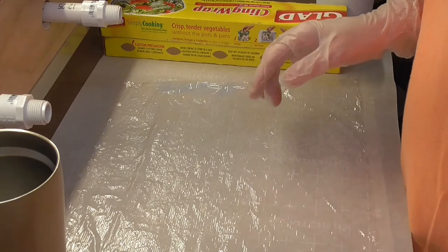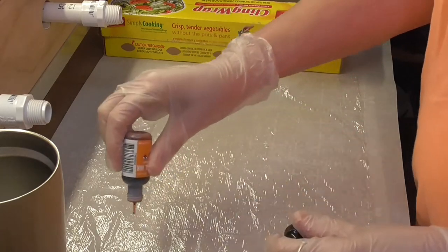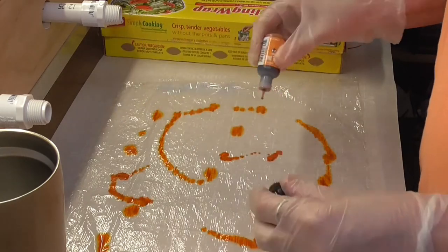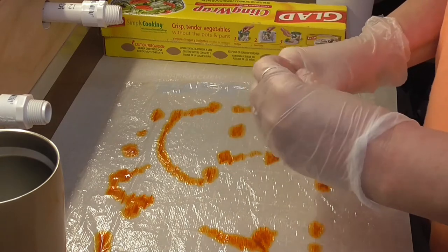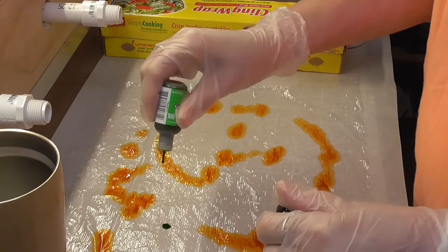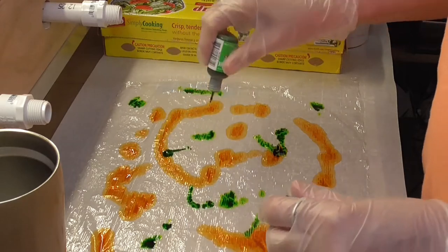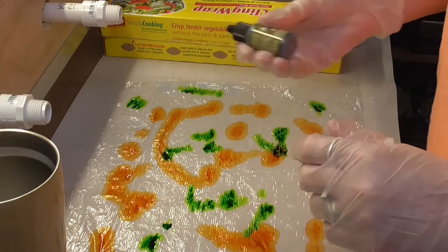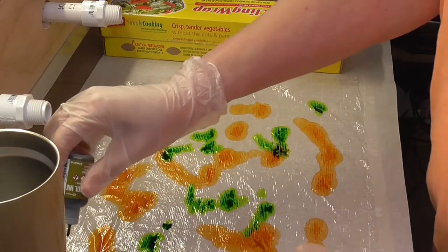So we're going to start out just by dropping the alcohol ink onto our Saran wrap. Just random. Here, there, and everywhere. You don't have to put it on there in any particular order. Again, we all know what camouflage looks like, and it is totally random. So that's what we're trying to do here. And I hope that you can see this good.